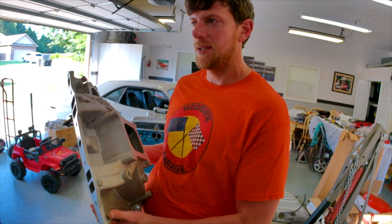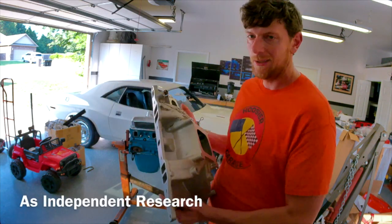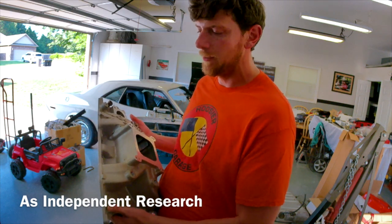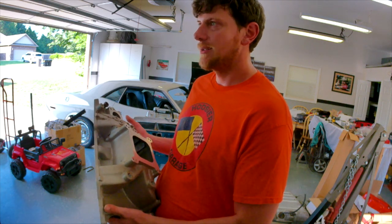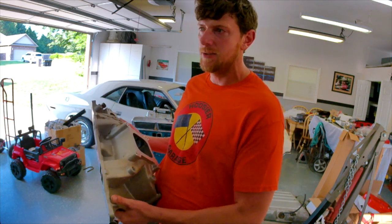But then I thought: if I wanted to actually do a little bit of testing, that would be part of my research. After I get the car back going, I could swap the Air Gap back onto it. People test carburetors, intakes, distributors, headers all the time. I think that's kind of how you build your research experience in Mopar parts.